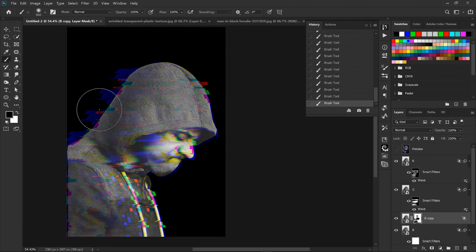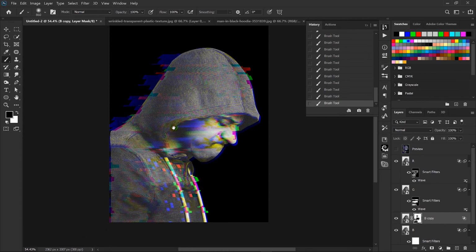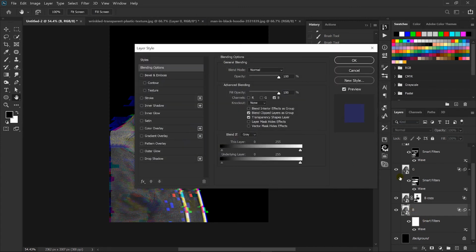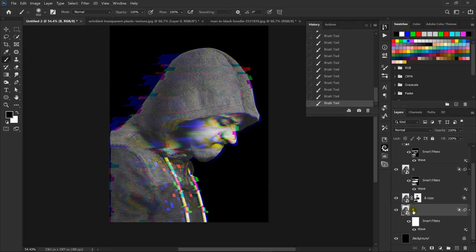Okay, I also don't really like the glitch the filter did on the back of his head. So this is the blue channel with the filter, with the effect. So blue plus effect.